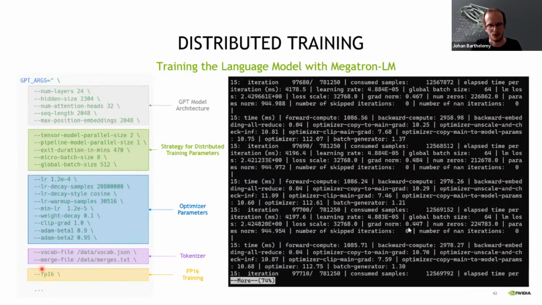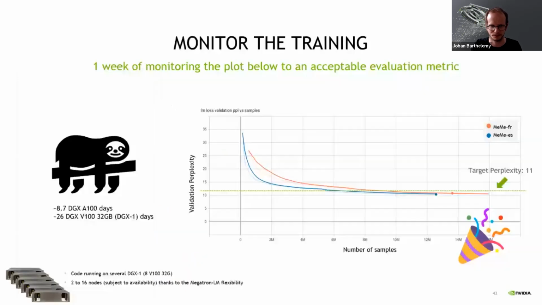And then you've got also parameters here for the FP16 training. So FP16 is half precision, meaning that actually we can make the math operations twice as fast while taking half as much memory. And doing so, you actually do not lose any accuracy. So FP16 is something that you might want to take advantage of all the time it's available to you.